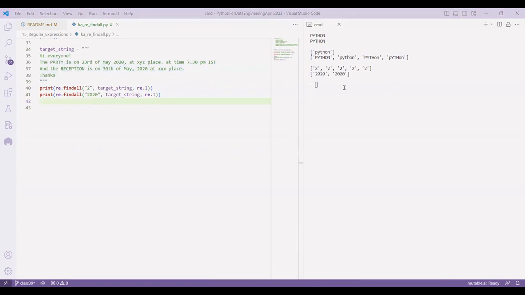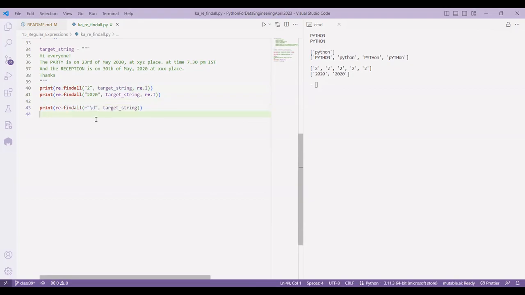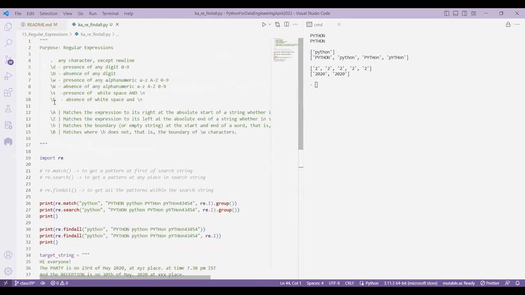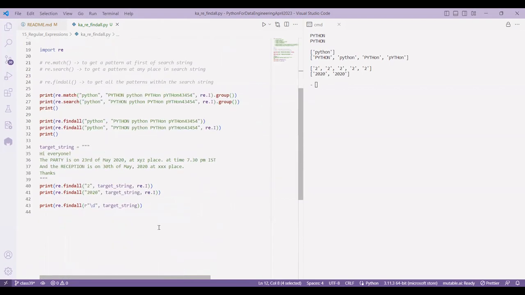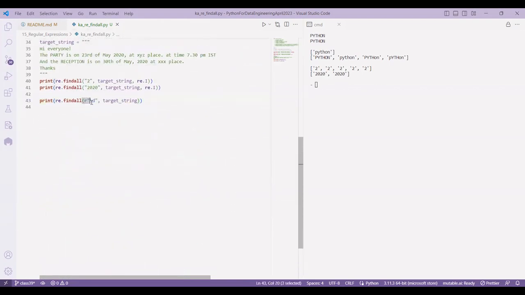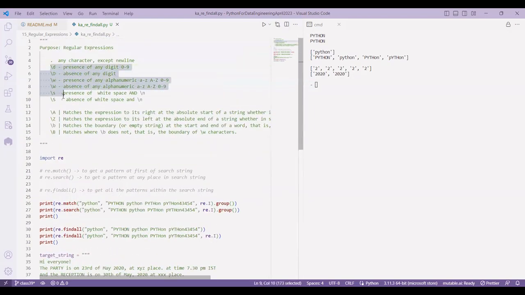You got it? Similarly, if I want to search for the presence of any digit, we can go for a specific digit, but if any digit is fine, then you can go for \d. I told you patterns are of two types. The slashes mostly will be like this, right? Especially in Windows, whenever you are working, the paths also will be like this. To avoid this problem, you place an r before it. Whenever you are using a slash, path, slash operator parameters, you use it. So all these are slashes only.